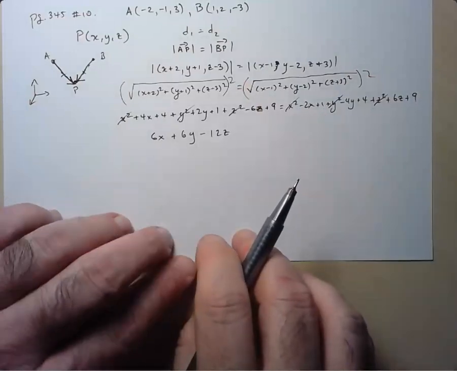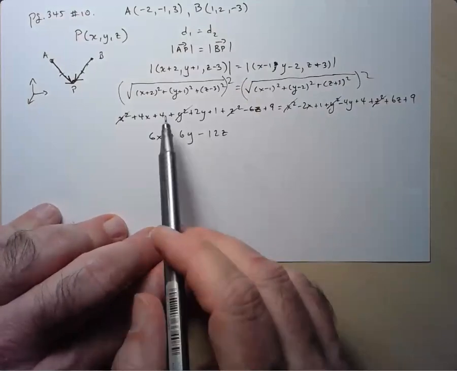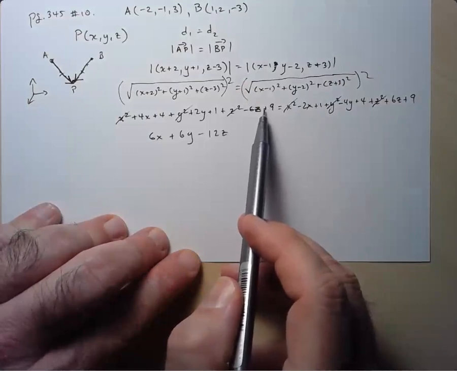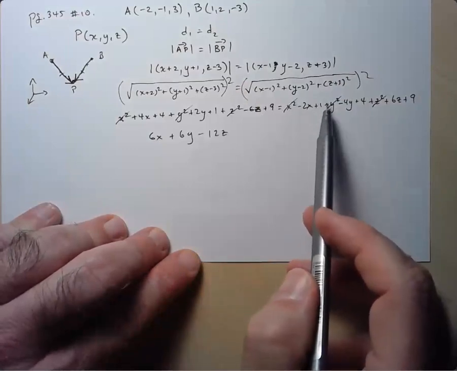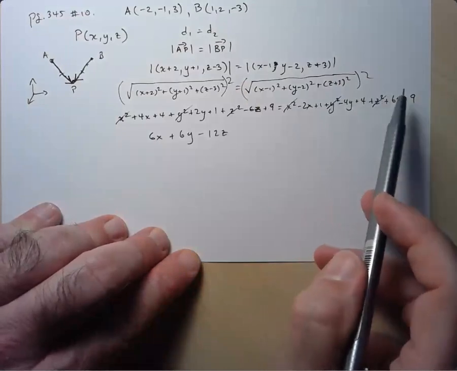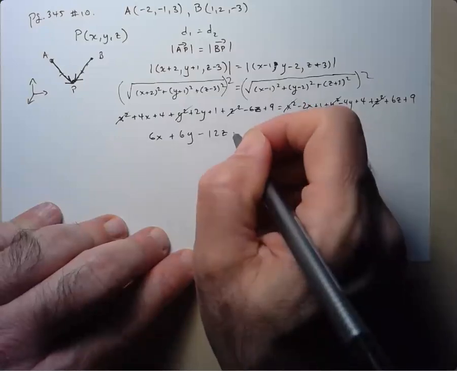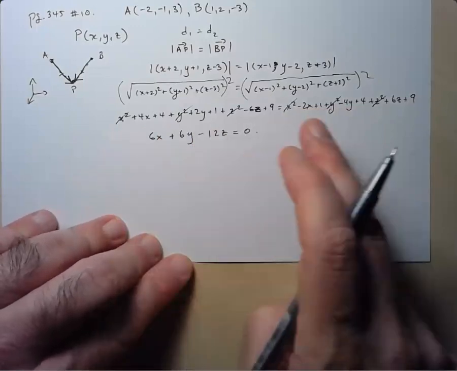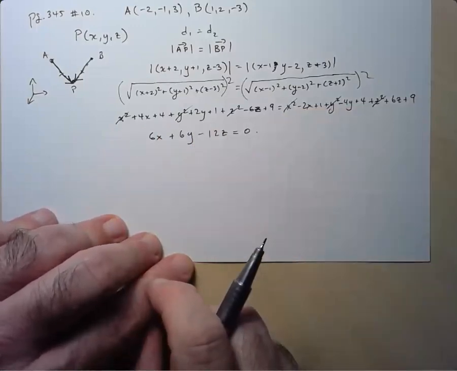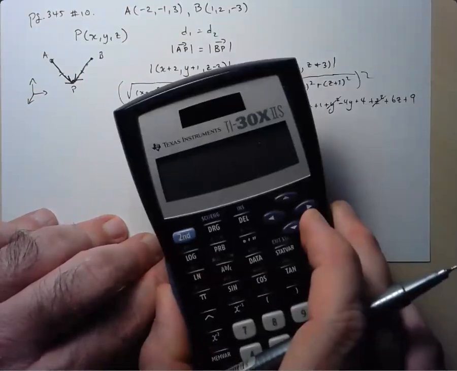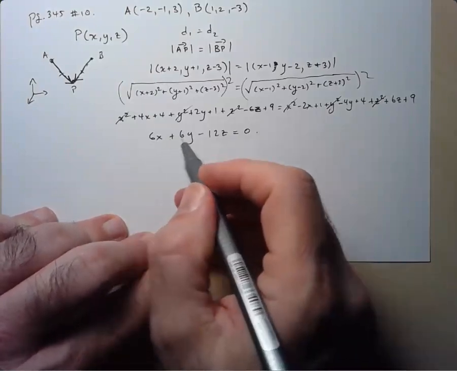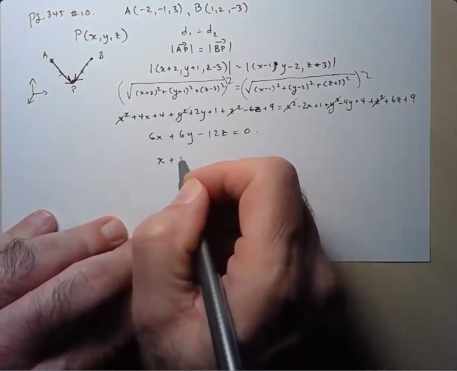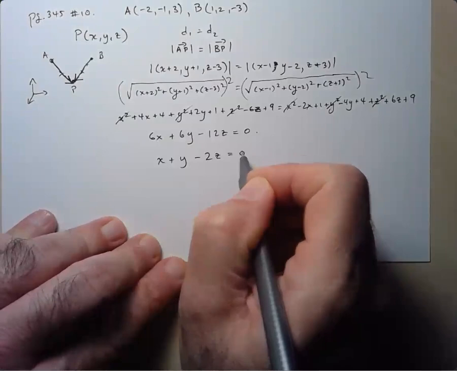And again, I hope you're keeping track of my work here in case I made a mistake. So here, 4 plus 1 is 5, plus 9 is 14. And I'm subtracting 1, so 13 minus 4 is 9. Then minus 9 again. Oh, looks like all the constants canceled out. If anybody sees an error, just take a quick look, make sure I did that addition correctly. If I was doing this on a test, I probably would have brought in my calculator. And I can even simplify this. If I divide both sides by 6, I end up with x plus y minus 2z equals 0.